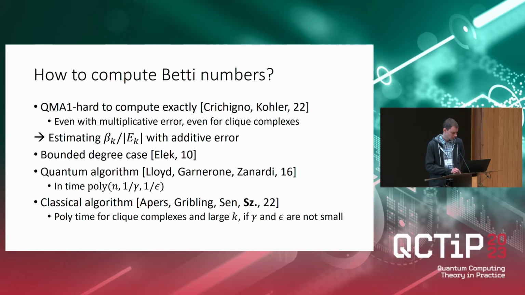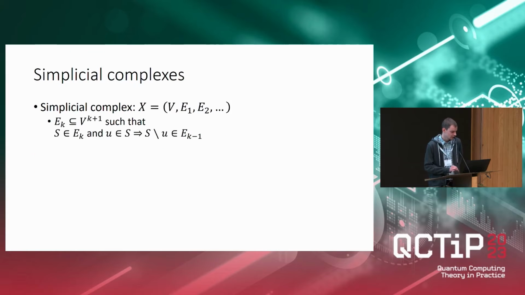So now let me go into a bit more specific details about what we are looking at. So a bit more formal definition of simplicial complexes after the introduction. So in a simplicial complex, we have a set of vertices, a set of edges, which are called one faces. So they are two vertices, a set of two faces that are three vertices, and so on. And there is this restriction that if we have a k face S, then all of its subsets basically have to be also in the complex.